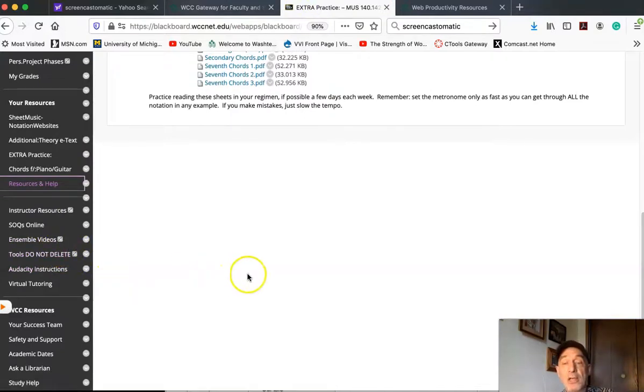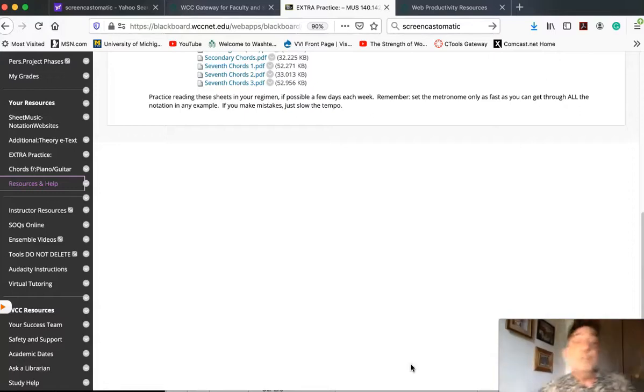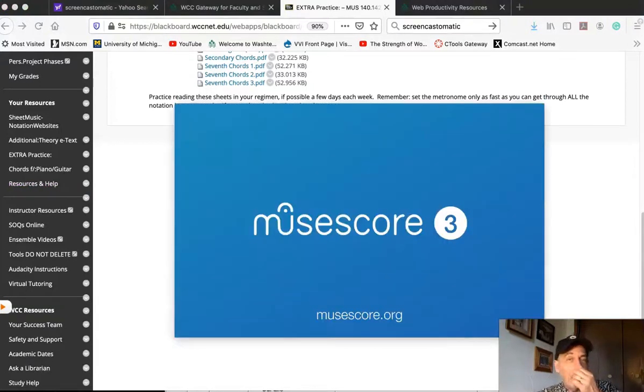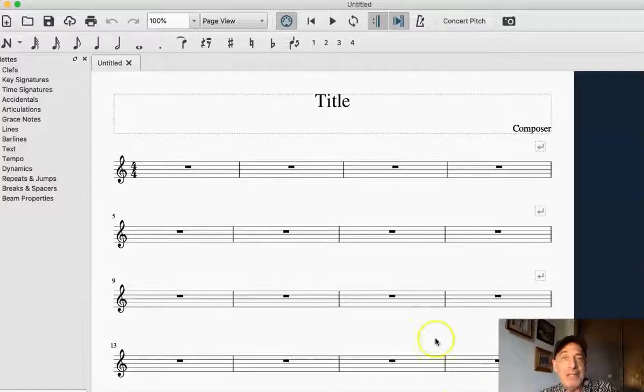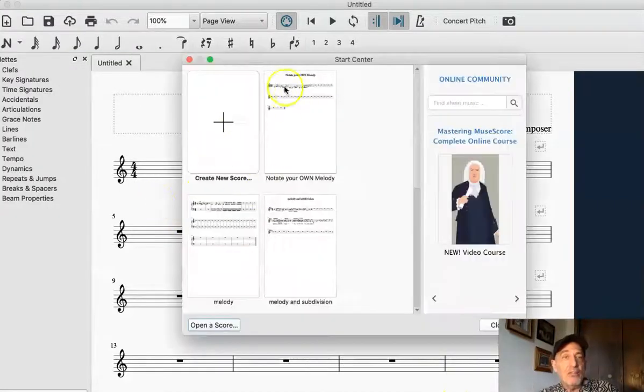Those of you who are using Macintosh are using Apple. We have a lot of tools that we can use on Apple, particularly GarageBand, and we can, of course, use iMovie as well. We'll be using MuseScore in the class. MuseScore is a free download program. So when you go to MuseScore, you just click on MuseScore. Whoops. You click on MuseScore. That was my reminder. I got a meeting coming up, and it's really easy to use.